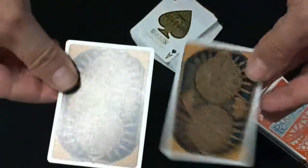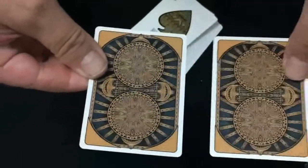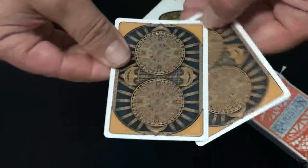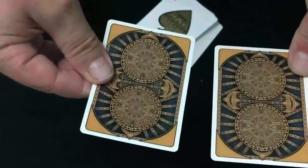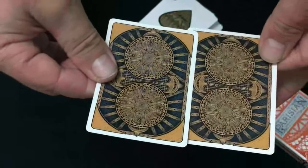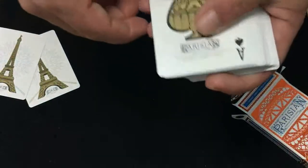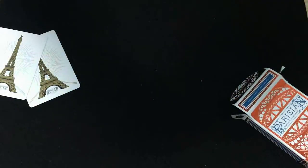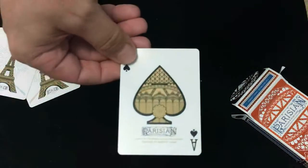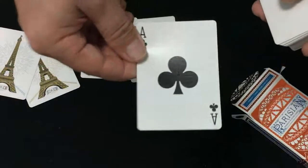The back design looks like a copper color with nice circular patterns in the center — I think it's looking down at it, maybe the top view. It looks very nice. There's the back design. The Ace of Spades has metallic gold and blue inks, as mentioned — beautiful pip for the Ace of Spades. It says 'Parisian Premium Playing Cards, printed by Expert Playing Card Company, designed by Midnight Cards.' The other aces have big pips as well.